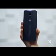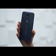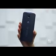I wish the backside of the phone was made of something different. The soft touch matte plastic looks great and complements the contoured aluminum frame pretty well. But the midnight blue model that we've got in the office attracts oil and grease like no other phone I've ever seen. I've tested a lot of phones.